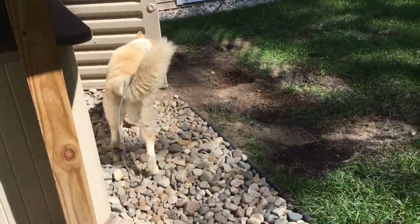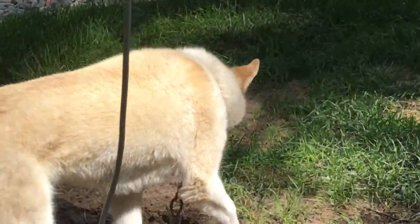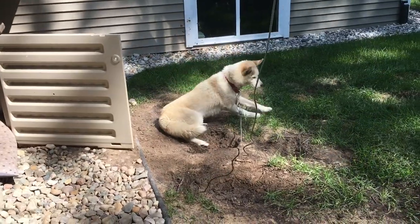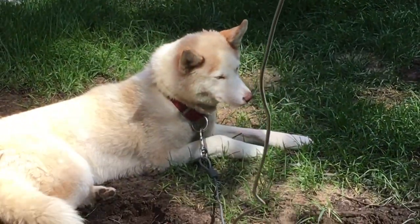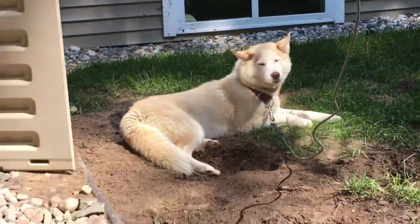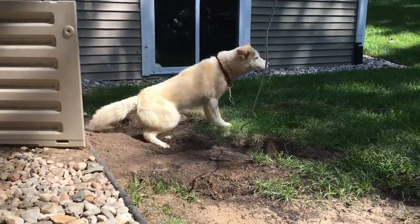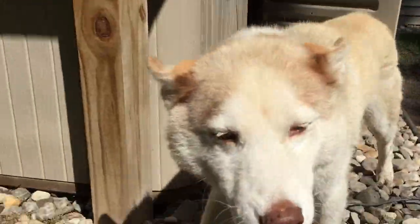I'm gonna see if I can teach her to lay down because this dog doesn't know any tricks. So she was a sled dog for like 7 years, so she never got taught any tricks. The only thing she knew was to shake. Callie, come here, girl. Come here, Callie. Yeah, she's learned to be a lazy dog now.